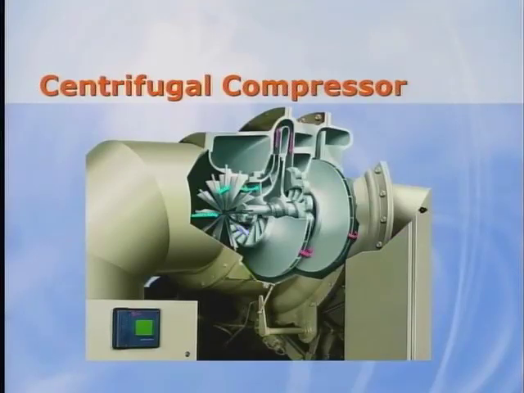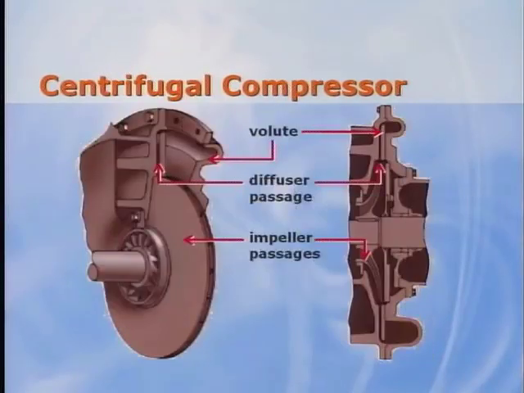First, the center, or eye of the impeller, draws refrigerant vapor into its internal radial passages. The rotation of the impeller accelerates the refrigerant as it travels through the passages, increasing the velocity and kinetic energy of the refrigerant. After leaving the impeller, the refrigerant vapor continues through a stationary diffuser passage where it eventually widens out into the volute. The larger cross-sectional area of the volute causes the refrigerant to slow down in order to maintain the same flow rate. As the velocity decreases in the volute, the kinetic energy is converted to static pressure.